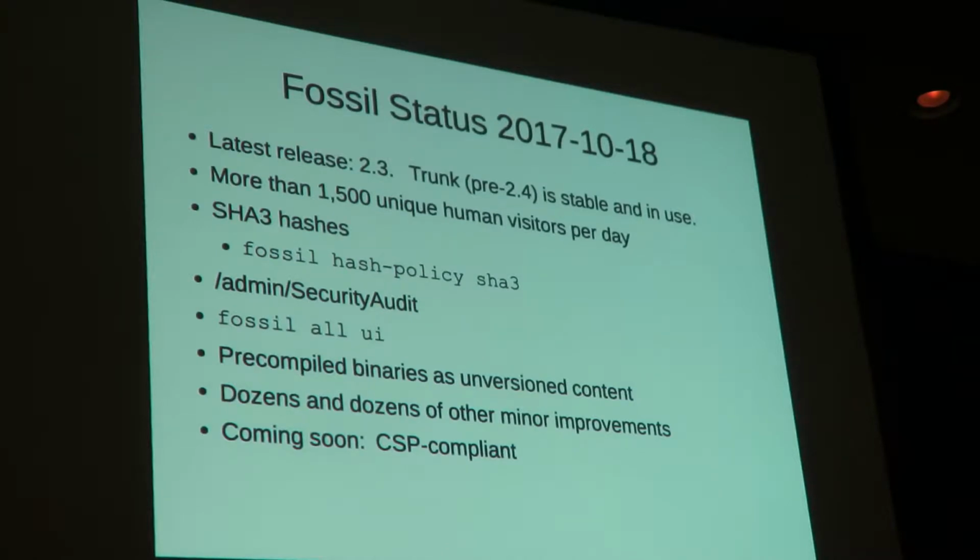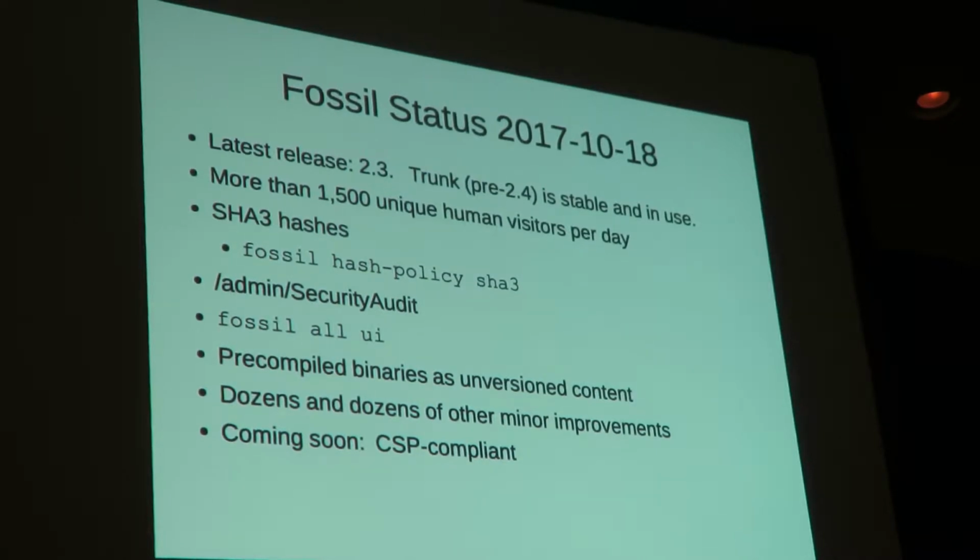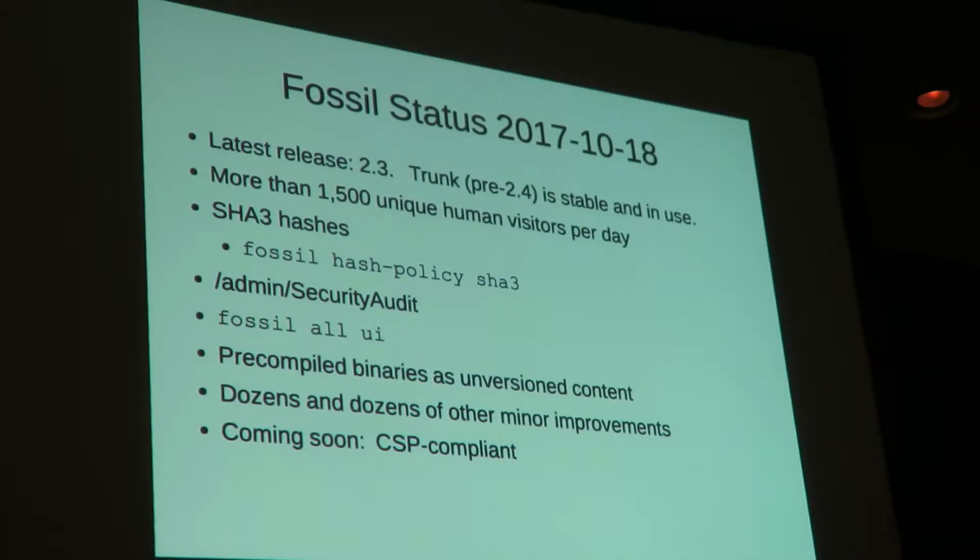Now, among the big things that have happened in the last year, I guess it was in March, there was the SHAttered attack against SHA-1, where there were some collisions, and so within a week of that, we had enhanced Fossil to support SHA-3 hashes in addition to SHA-1 hashes, and that was the conversion from 1.36 or 37, whatever the last 1.x was, to 2. We went to version 2 at that point. And it's fully backwards compatible, so version 2.x will always read older repositories. And in fact, older Fossils will read newer repositories as long as they don't contain any SHA-3 hashes.